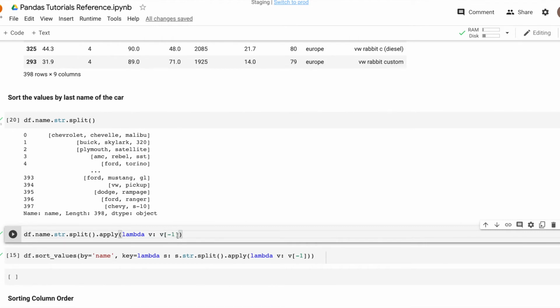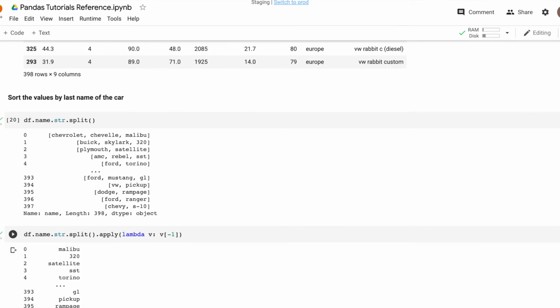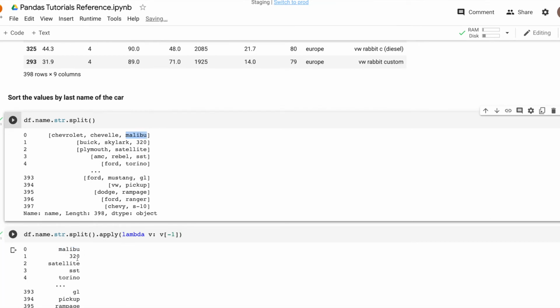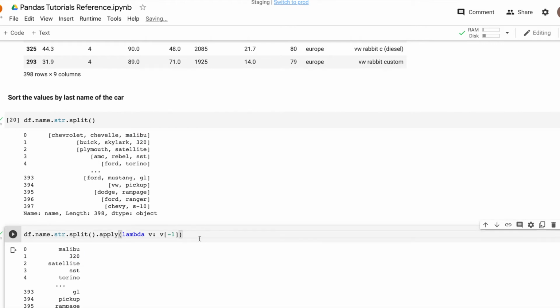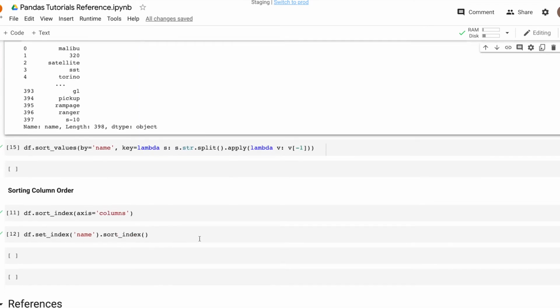By indexing with -1, we get the last element of the list, and then we apply this function to the entire rows that we have in this data frame. Now when we do that, you can see that we get the last element of each of these strings. Now we can provide this entire logic that we have here to the key parameter that sort_values has.